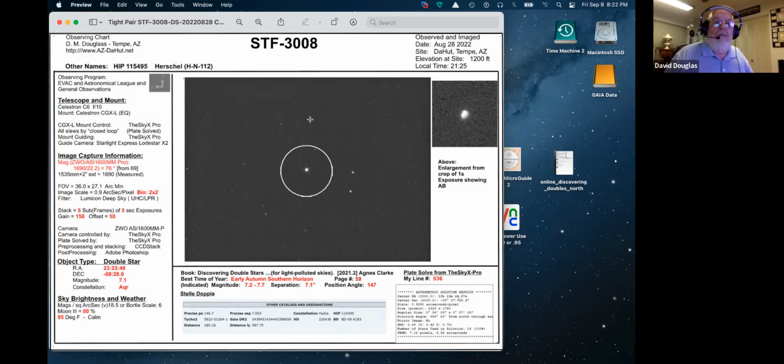I can then usually bring in enough background stars to plate solve the images. When you get down to 0.1 seconds, you're not able to gather enough data to plate solve normally. However, in a situation like that, I'll do a 5 second exposure of the larger area, and that gives me enough to plate solve where I'm pointing. And then I'll take some exposures at the lesser values and try to do the splitting. So that is something that happens. Here's the case. This is a 5 second exposure. This one, which I was using to actually do the split, was a 1 second. So that's where I would take different exposures of the stars.